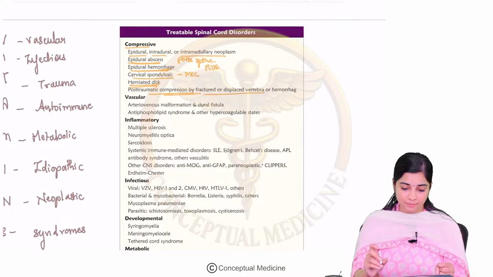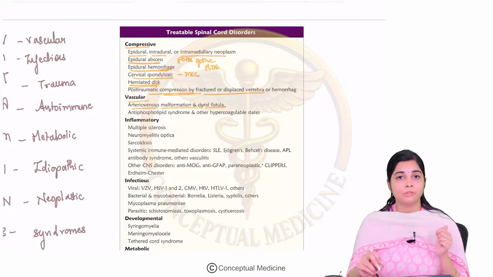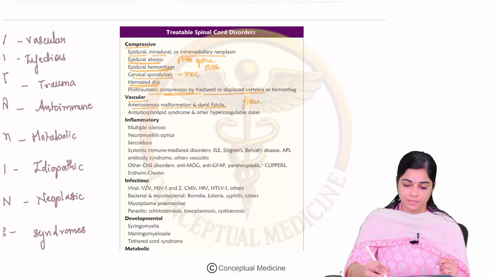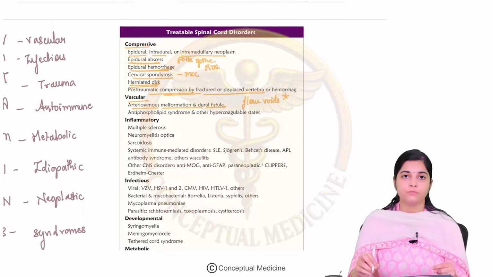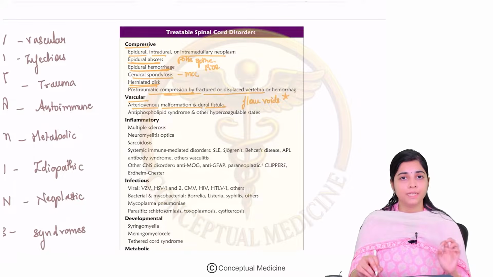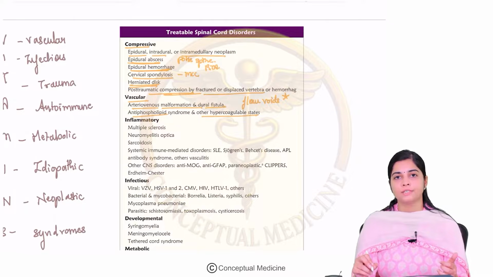Another very important vascular cause is AV malformations. Remember, AV malformations on an MRI will mimic a non-compressive myelopathy. You might consider that to be multiple sclerosis or an immune-like lesion, but it shows the presence of something called flow voids, very important, flow voids on the MRI. AV malformations in general can cause compressive myelopathy, especially if there is a bleed into the AV malformation, it is going to accumulate, cause a hematoma and cause compression. Then APLA syndrome, hypercoagulable states, all of these can cause bleeding and hematoma formation in compressive myelopathy.